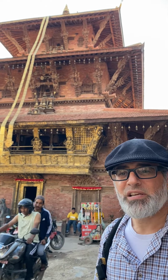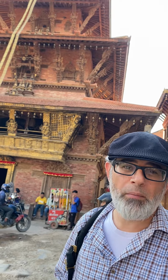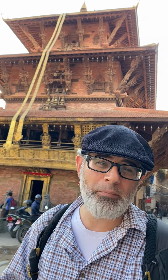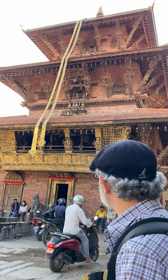But he is very, very famous throughout India and throughout much of South Asia as one of the five Pandava brothers from the epic poem, the Mahabharata. And he's known for his strength. He's like a Hercules type of figure, known as a strong man. But here in Nepal, he's also related to good fortune. And so business people will come and visit this location.